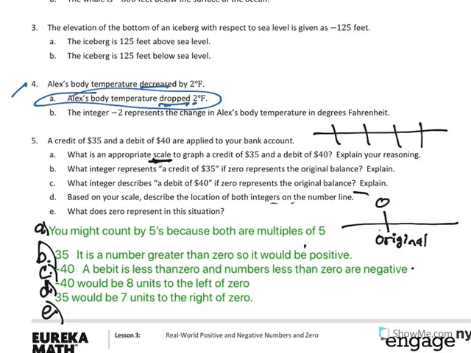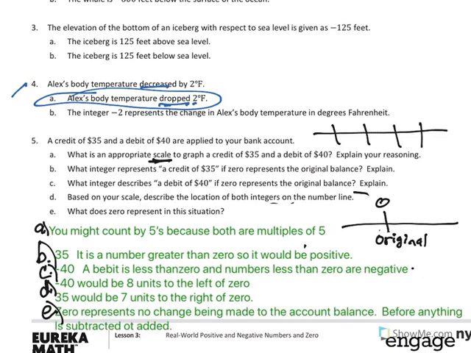Our original amount would be whatever it was. I told you $50, it could be $75, $175, it could be $2,000. Before you added or subtracted any money, before you had a debit or withdrawal, you would start at 0. In this case, our 0 means the original amount. That's where it gets complicated with positive and negative numbers, but I don't want you to worry about that for this moment. So what does 0 represent in this situation?